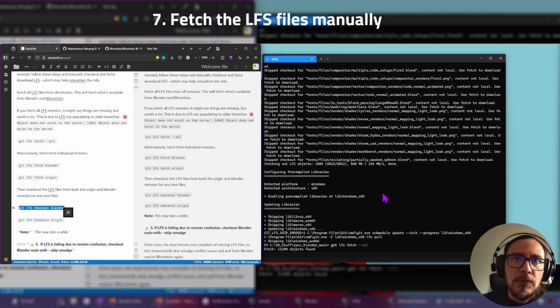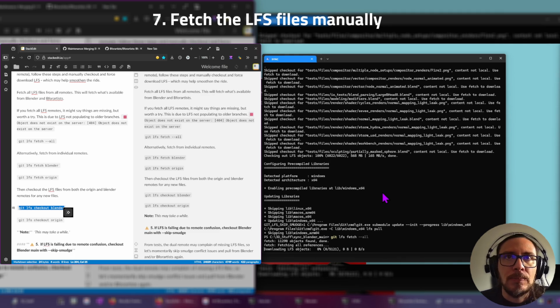The reason why this is getting so confused is typically because LFS pointers are confused by two different areas to refer to, remote and origin. We have our own LFS files on the origin, and we have the Blender files on the remote. So when you try to add the remote from Blender, it's not downloading the correct LFS files, or it's downloaded some Bforartists files and things are not good.